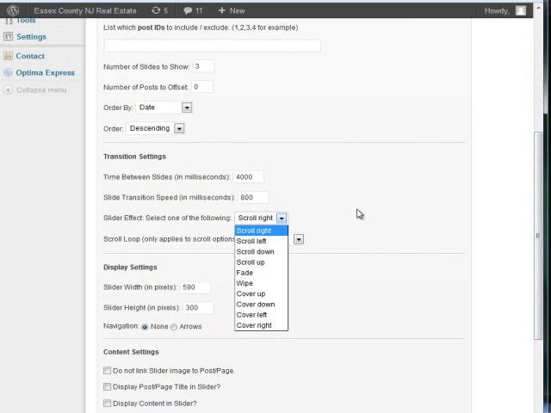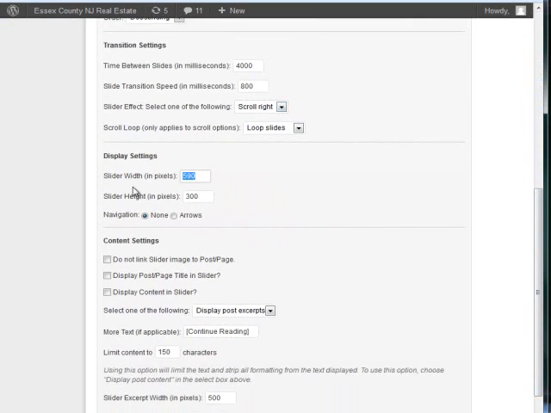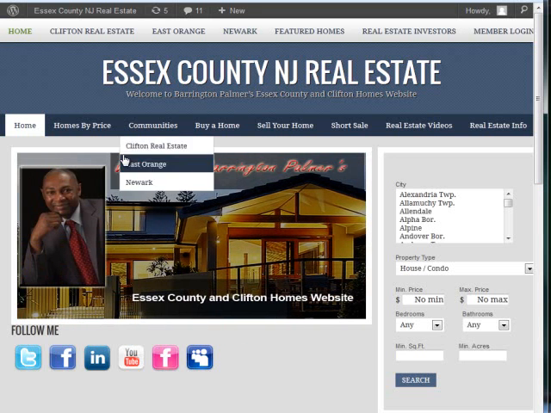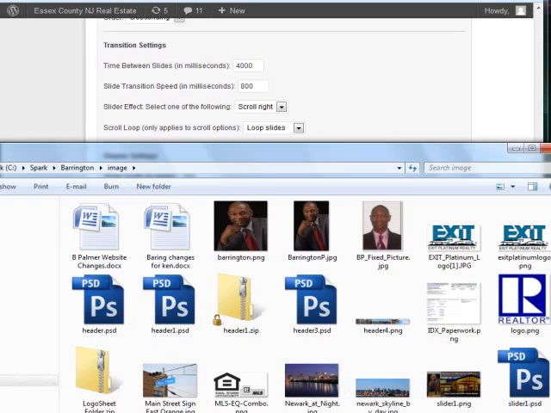And scroll right, down, up, do a wipe. You can get kind of crazy on it. And here is something else. Your slider width and your slider height. What we're talking about is from here to here is your width, and from here to here is your height. And so if you want to make this bigger, of course you want to make your images bigger, and you want to make this the same size as your images. So right now we have it at 300.